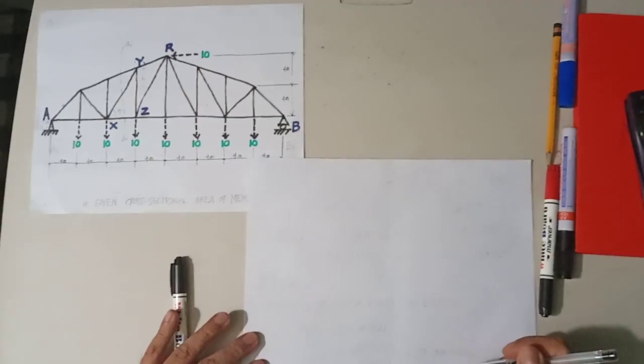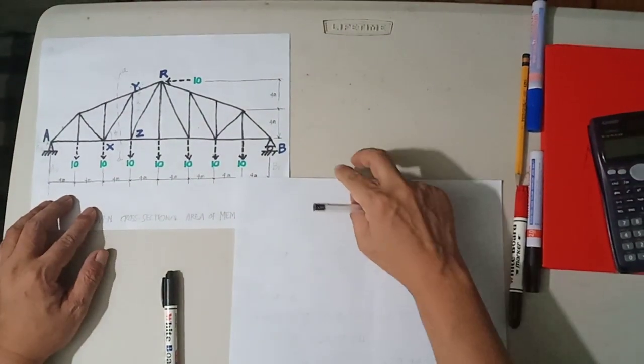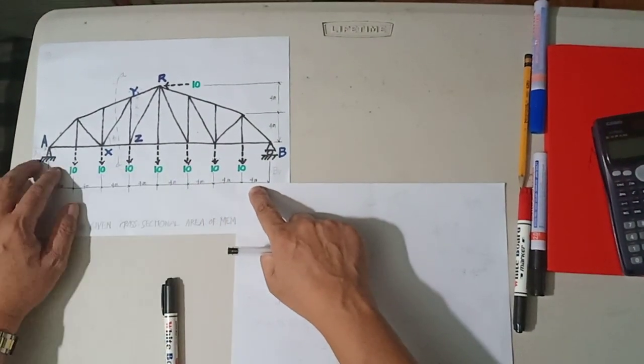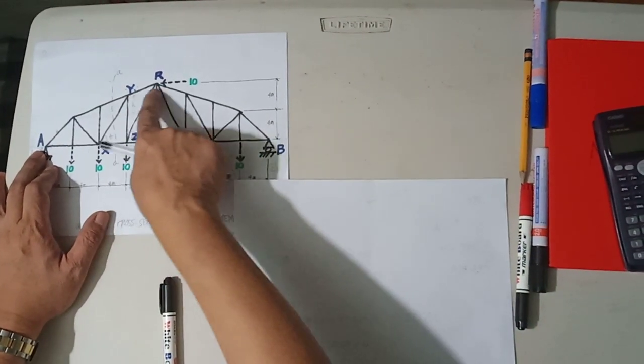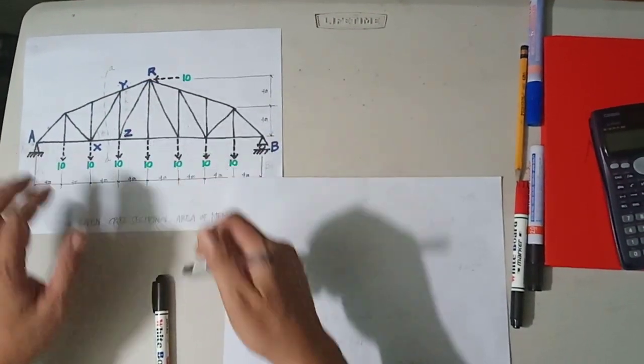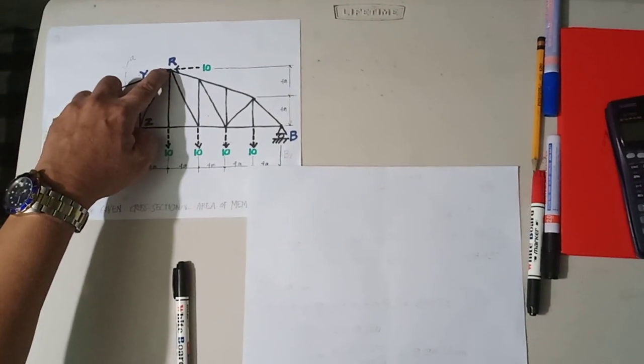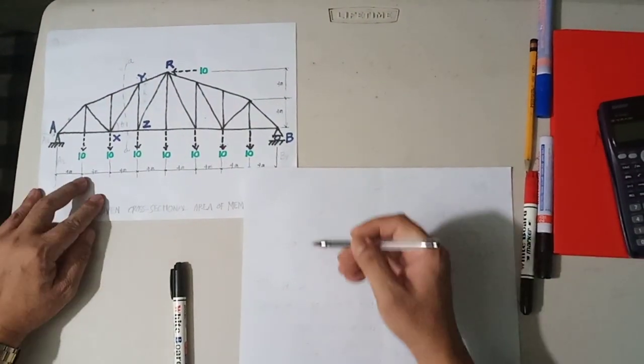In this video, we're going to solve for the stress of member YR, whose area is equivalent to 5,250 millimeters squared. I hope you understand. So this is the previous truss that we have. We have the truss that we were able to solve earlier, and we want to solve for the stress of member YR. The problem is, how do we solve for the force in member YR? Remember that stress is force over area.